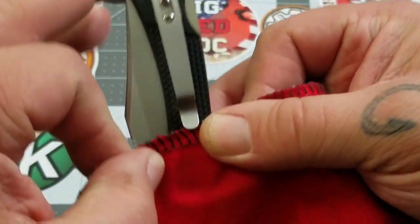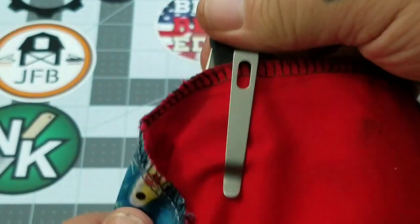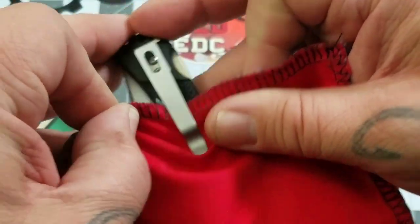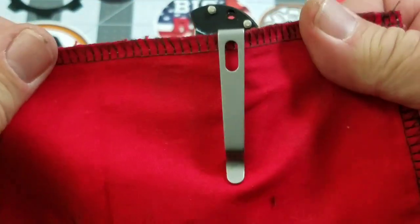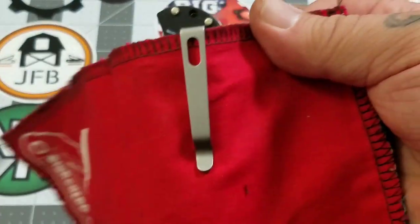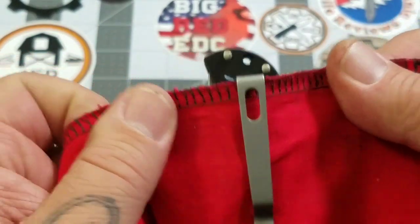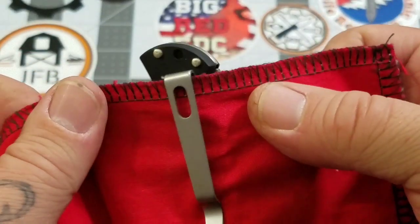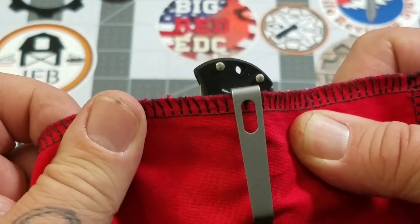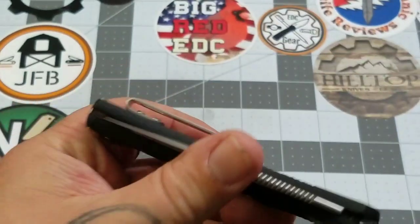Now the pocket clip. As you can see there, did you hear that? You can kind of hear it dragging across there. It's not hard in and out of the pocket, but obviously with the tension of the clip on that rough G10, it's going to have a tendency to cause some wear. Not super deep carry, but not too bad. Pretty much our standard 1/2 inch sticking out of the pocket there, so not too bad at all.